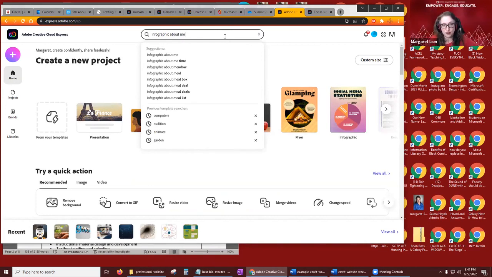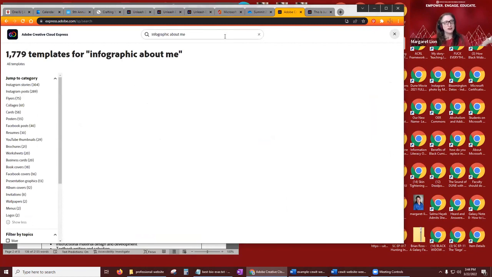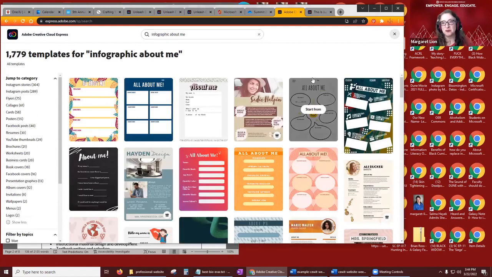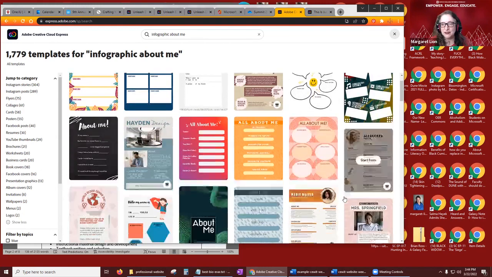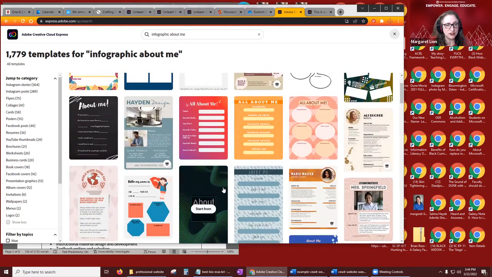Now, the reason I chose that was there are so many things to choose from. I kind of want to narrow the search. So you could do that as well if you wanted to. And there you see the one that I used. And you could go to any of these infographics and just choose it. And you could, oh God, there's computers and about me. So let's just say I'm going to choose this one right here. Or you could even choose one about yourself. Yes, you could. You can do this.